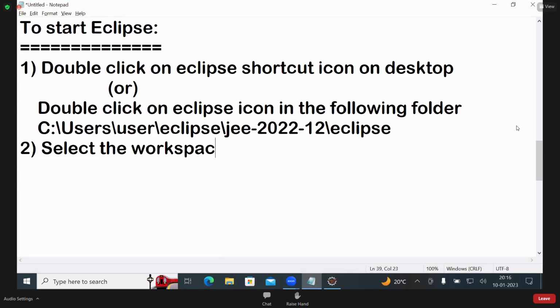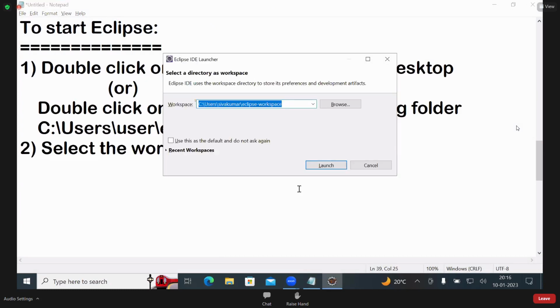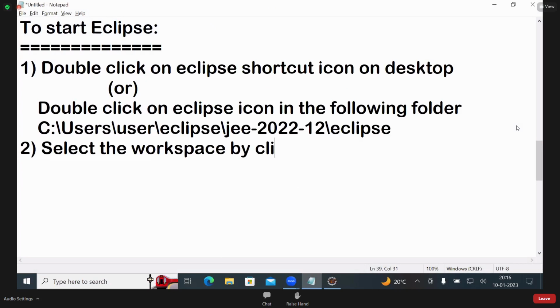What is a workspace? Select the workspace by clicking on the browse button.